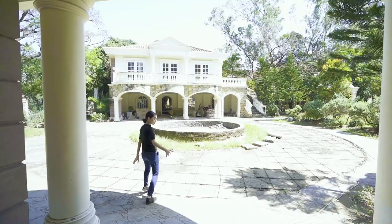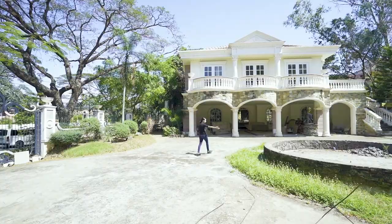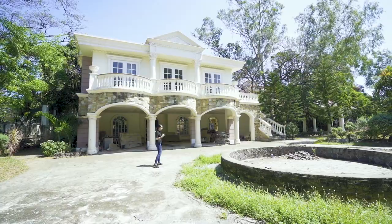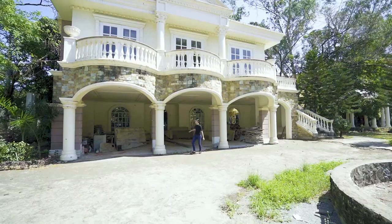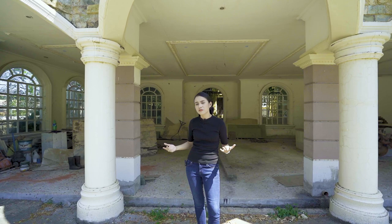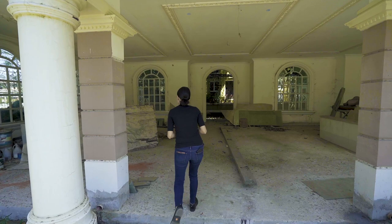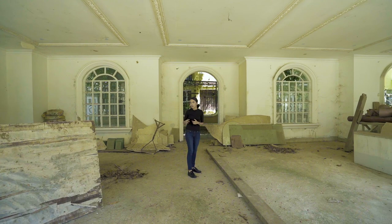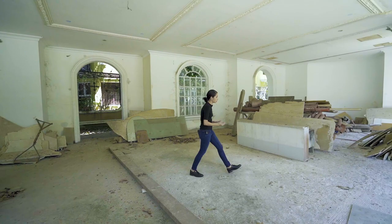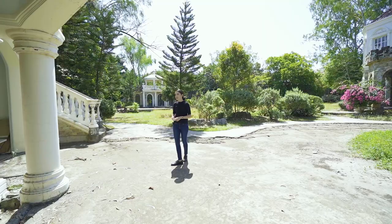From here you have two covered carports. Across this, presumably you would put a fountain, because there's a rotunda. You also have another set of three covered carports, so that's five covered carports in total. Guests can park around the rotunda — that's an additional five cars or so, giving you around ten cars total. There's also a huge garden space if you need more. This reminds me of a stable from the late 1800s to early 1900s, except now it's for cars.